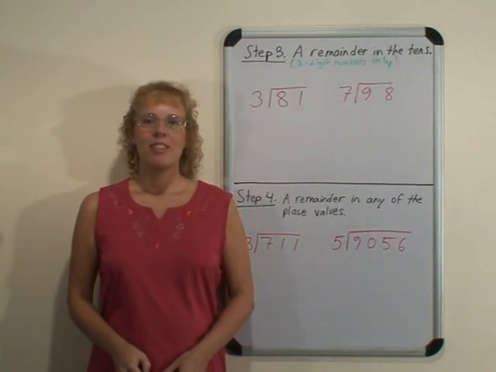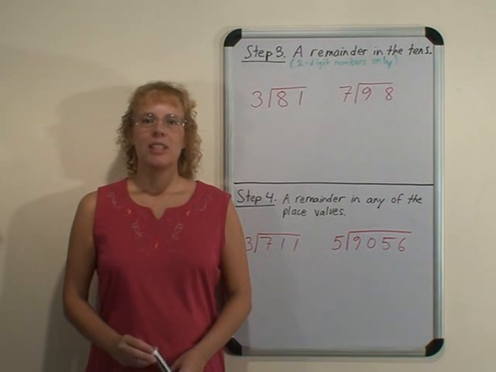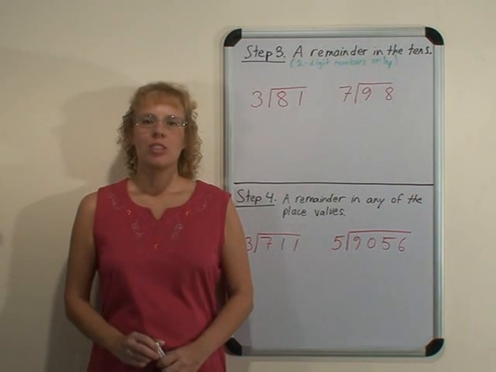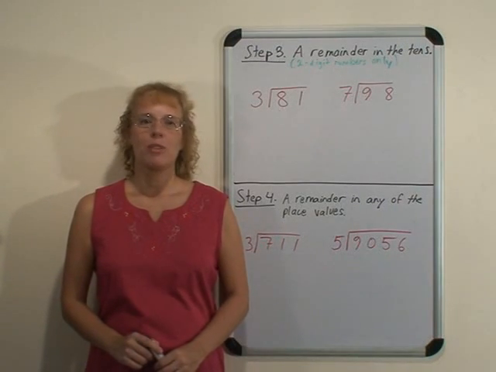In the next step, we have a remainder in the tens, and we are just using two-digit numbers at first in order to keep the divisions as short as possible.